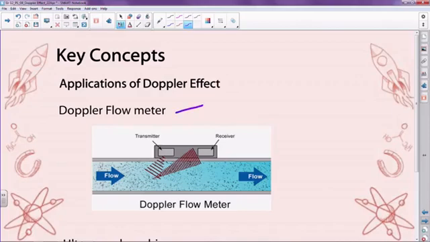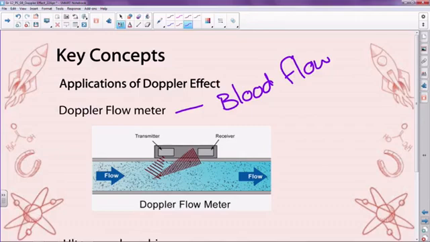And these are used to measure blood flow in patients, and it can measure blood flow in veins, and it can also measure blood flow in a person's heart. And the thing about this is, and I've got a really nice picture for you, the blood is flowing, as you can see, from left to right, and an ultrasound wave, so it's a wave you can't hear, gets sent out by the transmitter.